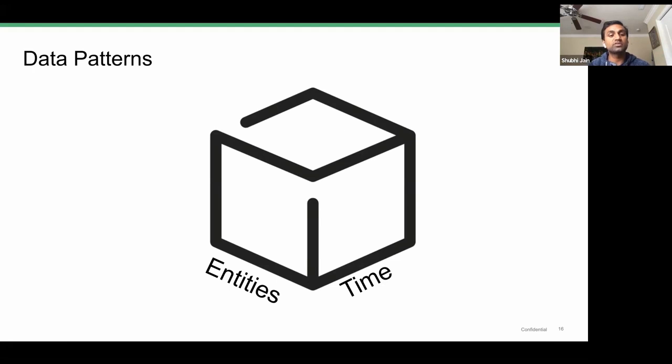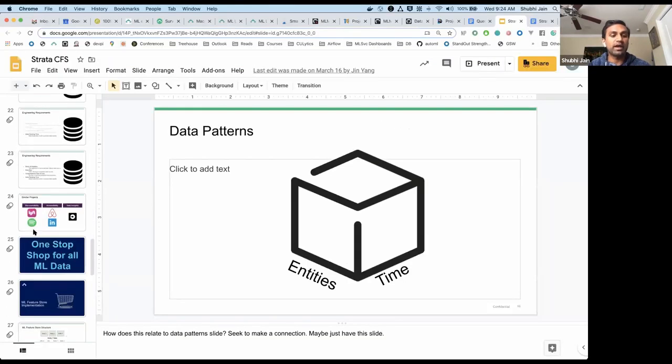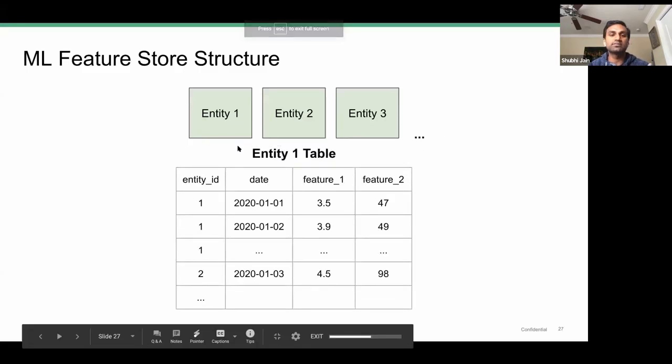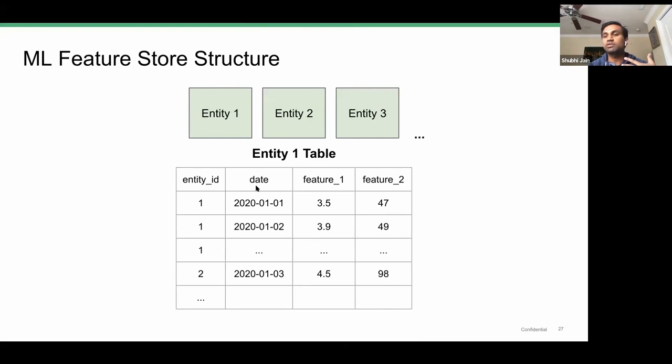And ultimately, the structure that we were able to come up with that was super simple for our data scientists to use and work with, and easy for us to develop, was creating a flat table for each entity where we have each entity ID broken down by each day. So each day's data and then all the features specific to that entity. I know this is a really wide flat table, it has hundreds of features. And this made it super easy for our data scientists to get up and running with any use case that they needed to work on.